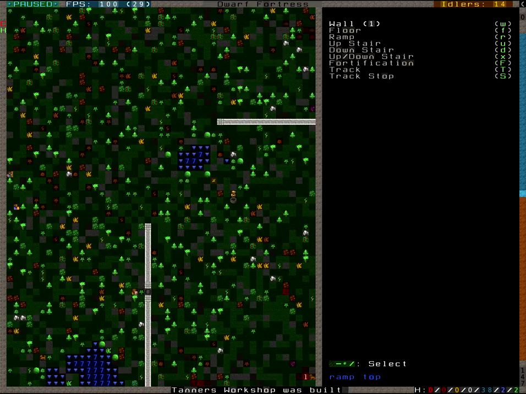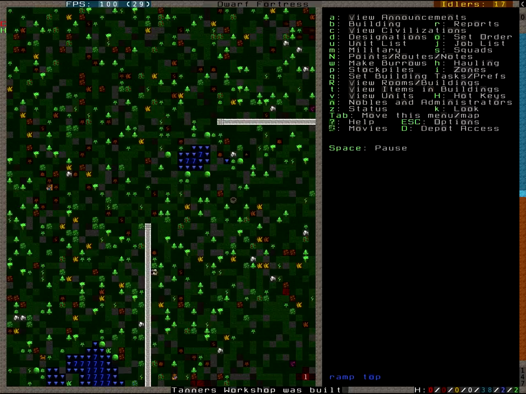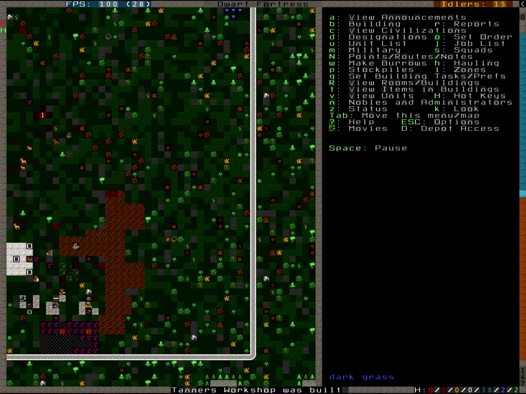So our fortress is pretty much a thing now. Also, is the... no, it's not suspended. I was wondering because... oh, there it comes. Because it's usually, if there is a single piece of wall that is not being taken care of, it's just a suspended construction. And that means the dwarves won't do it until I unsuspend it. Should also be able to fill up our military squads here.